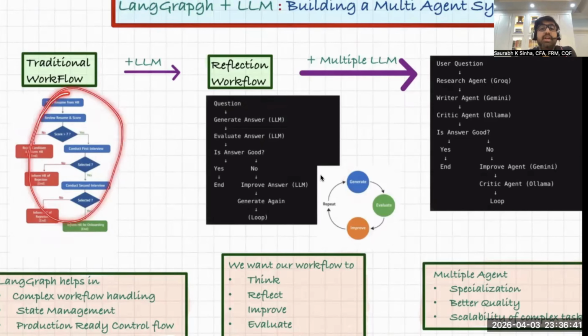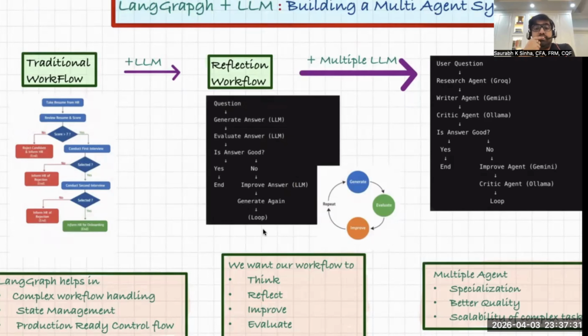If I compare with the static workflow, it was intelligent in itself because it was able to generate a response on itself. It was able to evaluate on itself. It was able to improve its response itself. No human intervention was required because it was able to think, it was able to reflect, it was able to improve, and it was able to evaluate. In one line, this became a self improvement engine. And this was a major, major step forward, introducing intelligence other than human intelligence in your workflow.